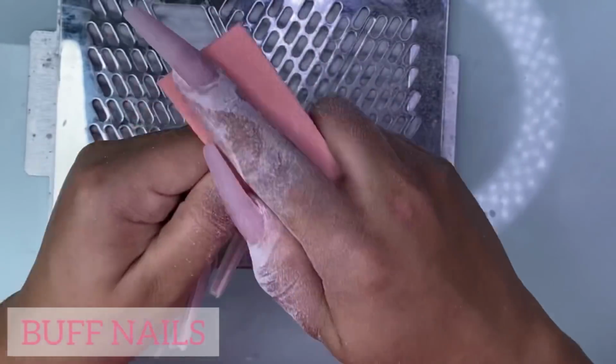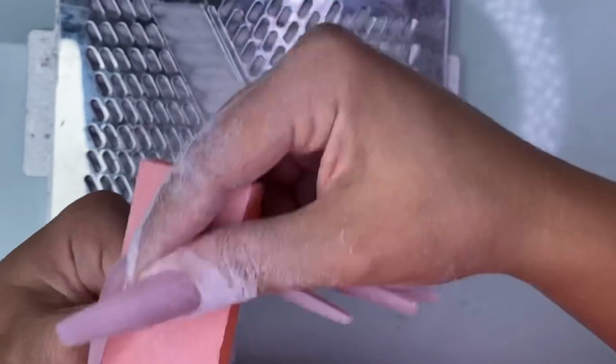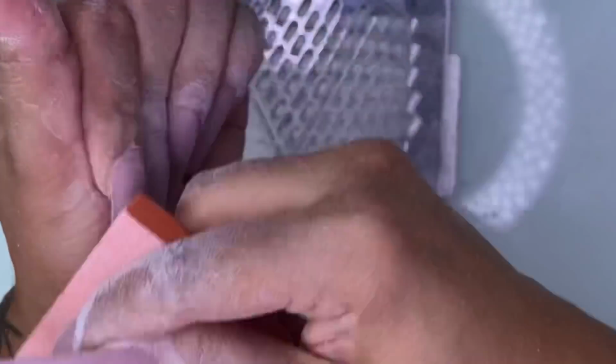So after I finish filing all of the nails, I'm going in with the buffer, and this is going to get rid of any of the scratches left on the nails from the hand file or the e-file, so make sure that you buff those nails really good.